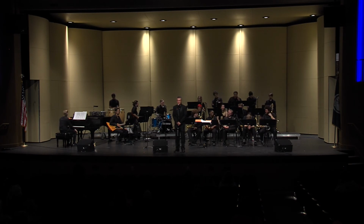This one is entitled A String of Pearls, and I believe this will be recognizable to everybody in the audience. If not, it's high time you learned it. And our performance of it will feature Kevin Jocks on the alto saxophone, and then you'll also hear from Caitlin Cheatham on the trumpet. So this is Glenn Miller's A String of Pearls.